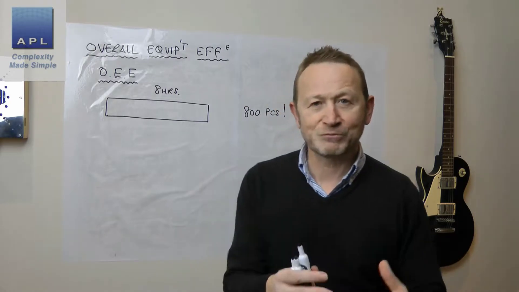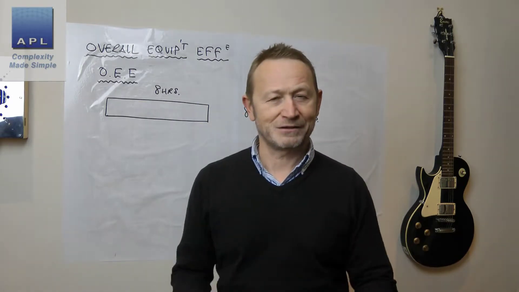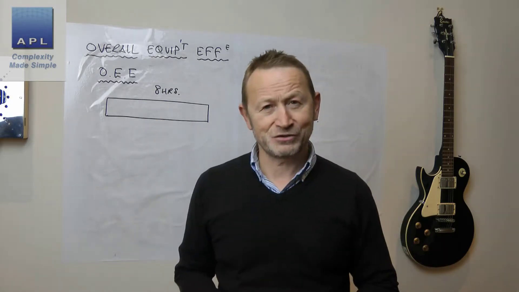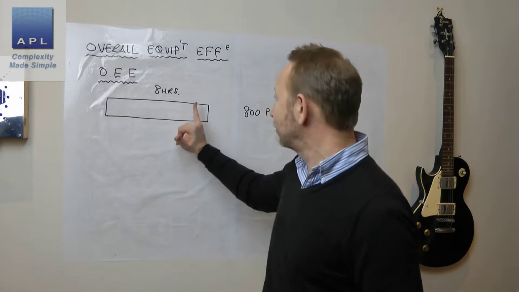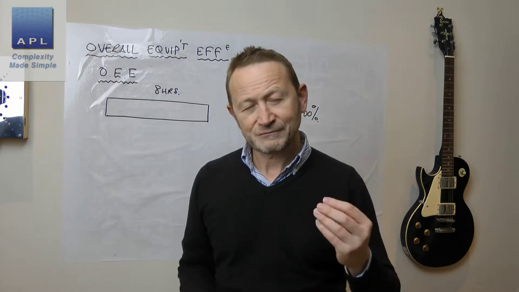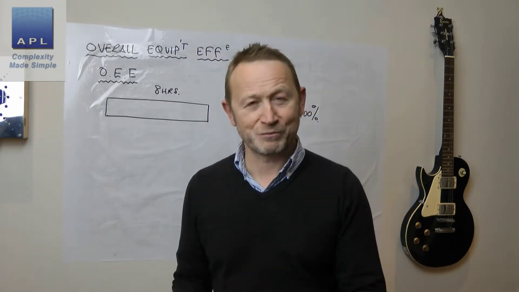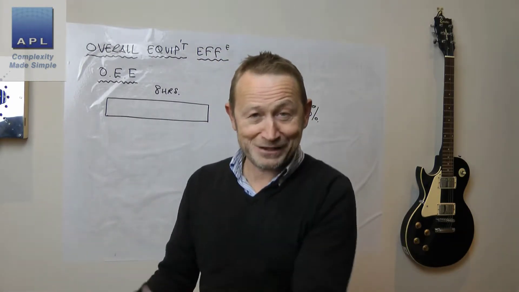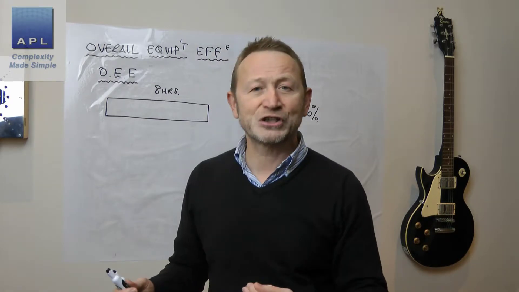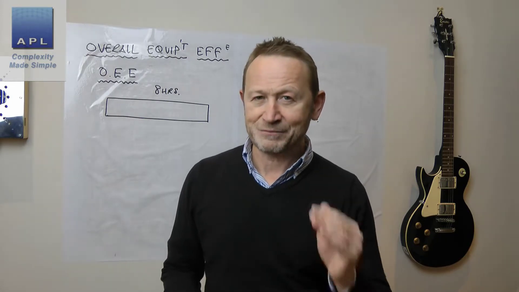I was looking at this subject recently and someone was saying that one of the things you should take out of this is the planned maintenance. Well no — because if you take the planned maintenance out of that eight hours, if you say you've only really got seven hours because you spend an hour maintaining the equipment, what you're doing is missing the possibility that there's an opportunity for another hour's worth of production. If you do the planned maintenance out of hours, maybe there's a lot more money to be made by putting on slightly different maintenance shift patterns. So we are not going to take the planned maintenance out of this.